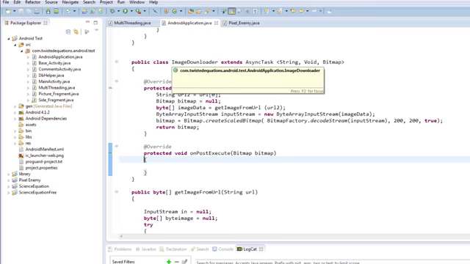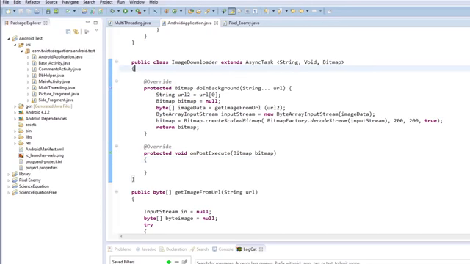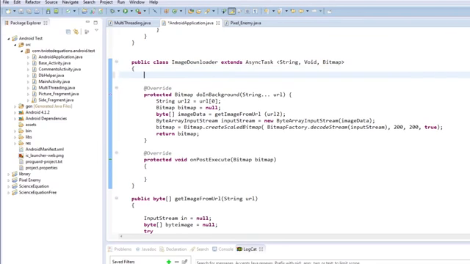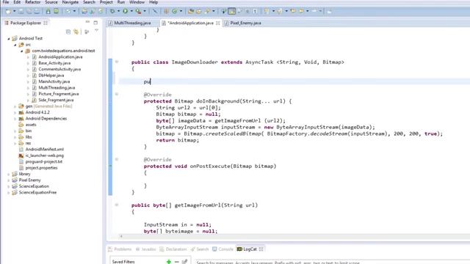So we're going to have to get a reference to our image somehow, aren't we? We need a reference to get our image, and we're actually going to create a constructor for this. Public ImageDownloader, and we're just going to say ImageView view.